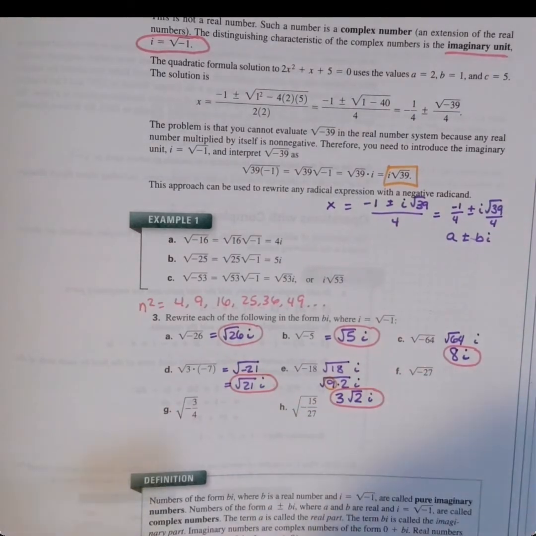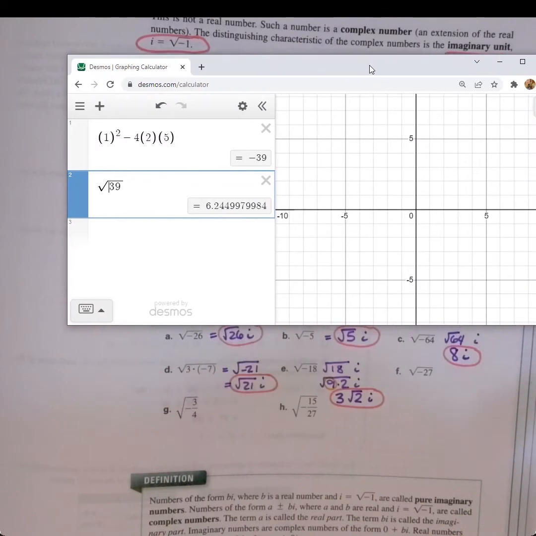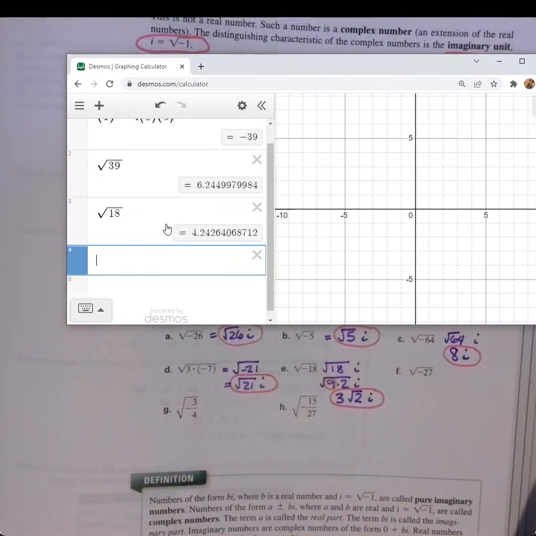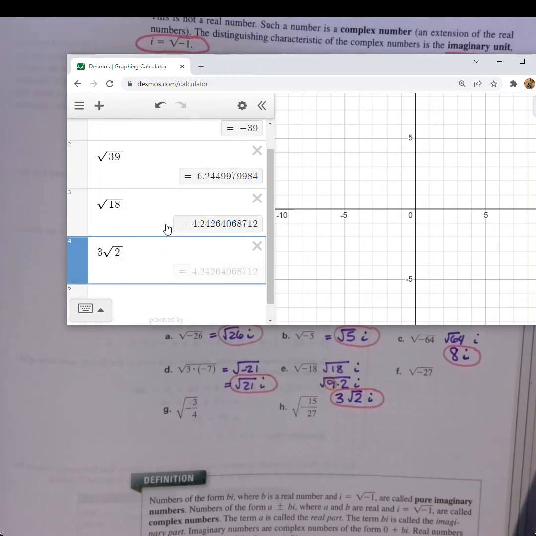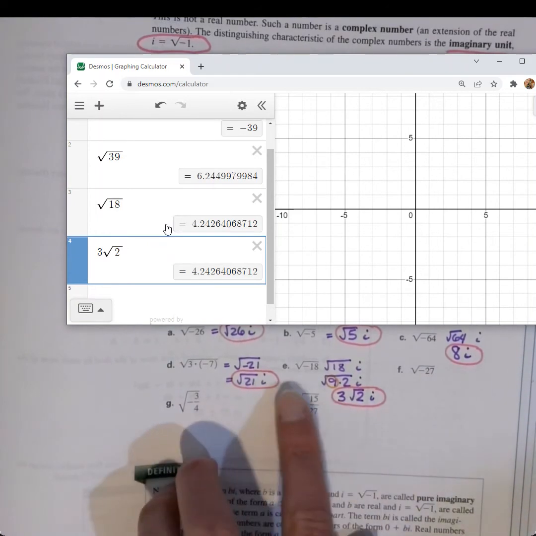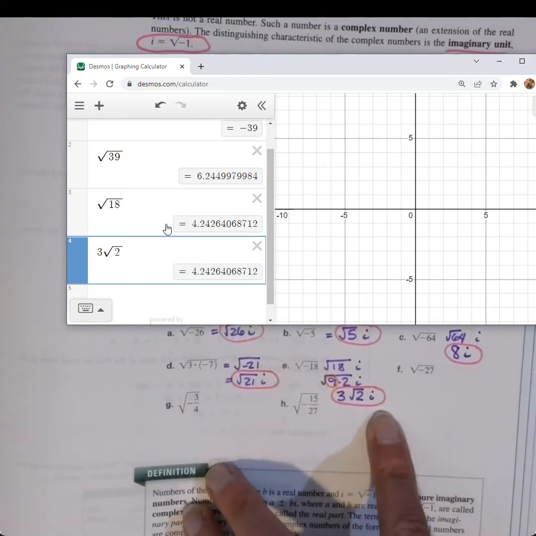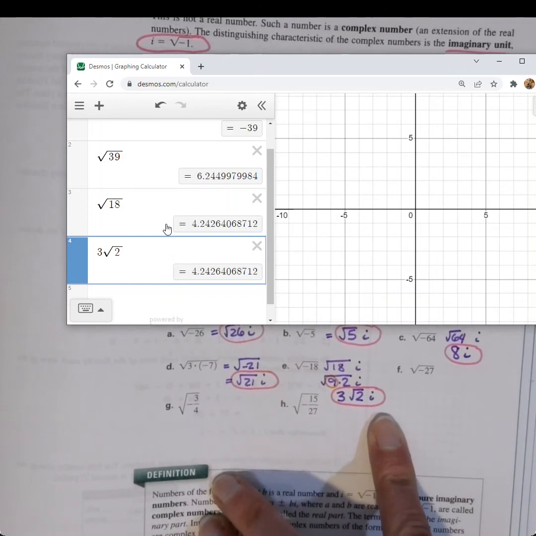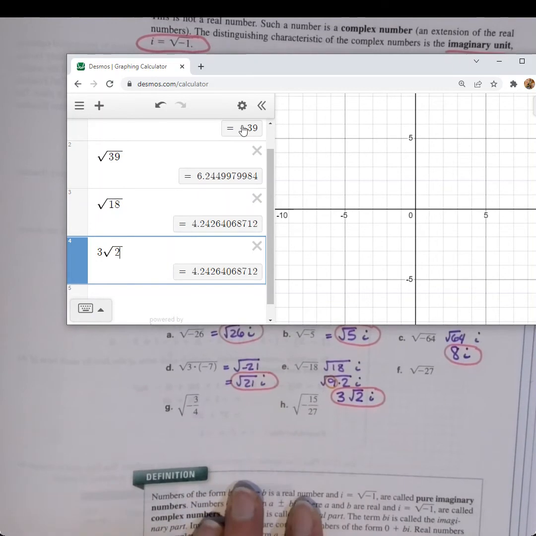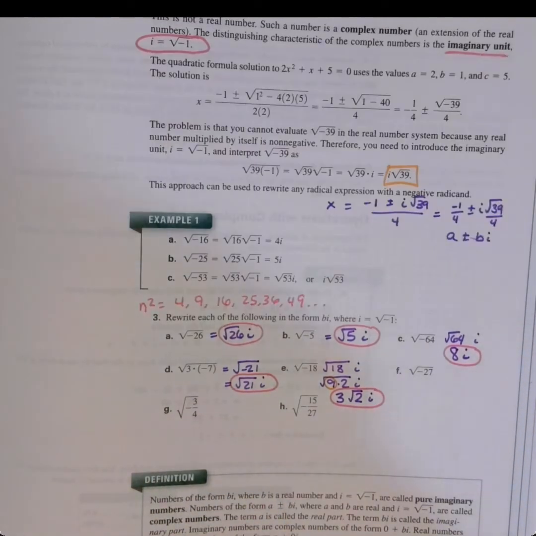Okay, you can check it a little bit. You can't type the negative or the i in, but you can still see that the square root of 18 and 3 times the square root of 2 have the same value. So you can check the 18 portion of this has been simplified correctly into 3 square root of 2, and then the negative portion is your i at the end. That part you can't check, but you don't need to because you know a negative inside of a radical, a negative inside a square root specifically, is going to turn into an i. Okay. Continuing on, letter F is going to be similar to letter E.